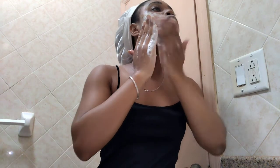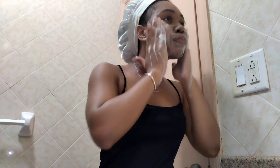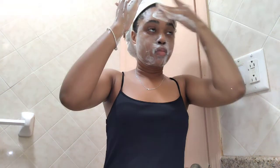Okay, so I'm gonna be honest. I do not have a skincare regimen at the moment. So I will be using my Tone Cocoa Butter with Vitamin E so far for my face as well as for the rest of my body. That is what I showered with. If I'm not using this, then I am using my Dove body soap bar always. It's always between these two.